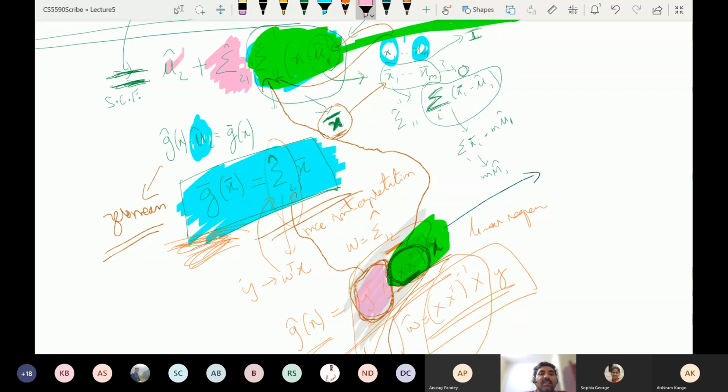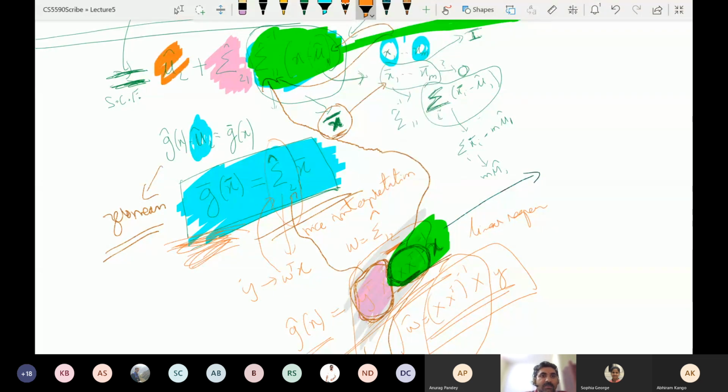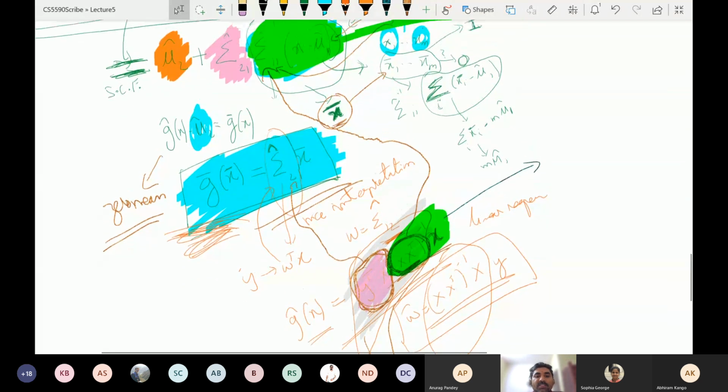Again, there's no mean subtraction term. So let me use another color, maybe orange. The orange term is completely missing in the non-probabilistic case. In the non-probabilistic case, there is no mean subtraction being done for the outputs as well as inputs, and hence all covariances are being replaced by correlations. So apart from mean subtraction, both these formulas are actually the same. That's what happens to be the answer.